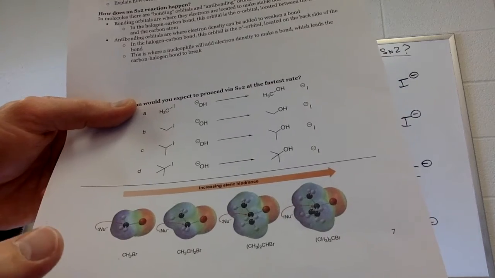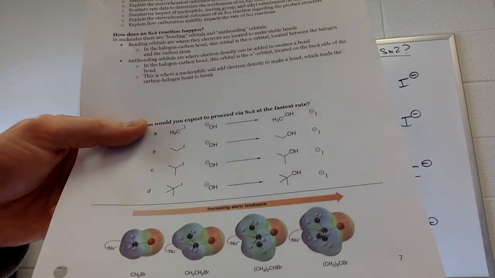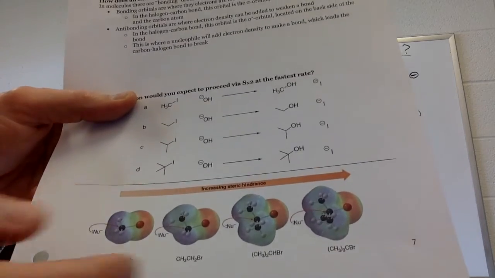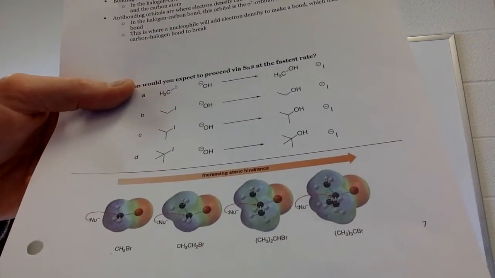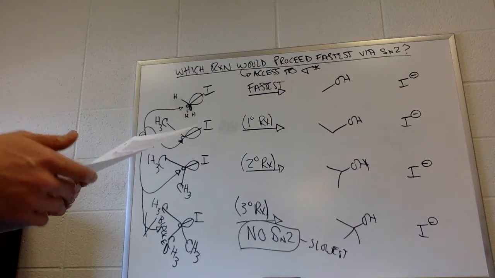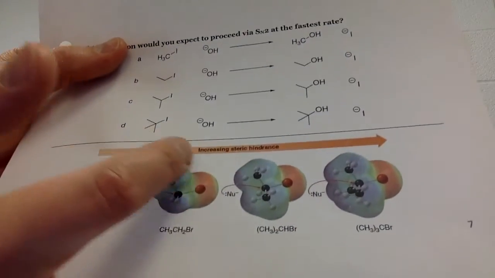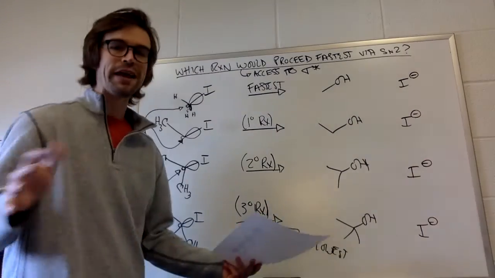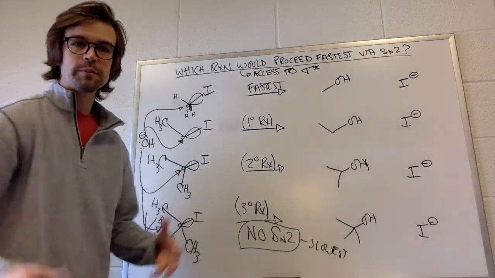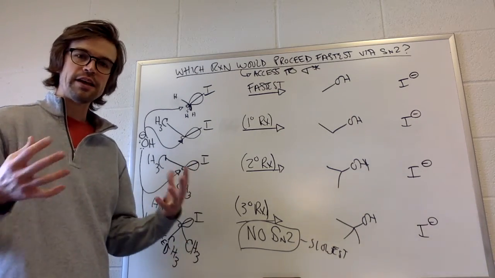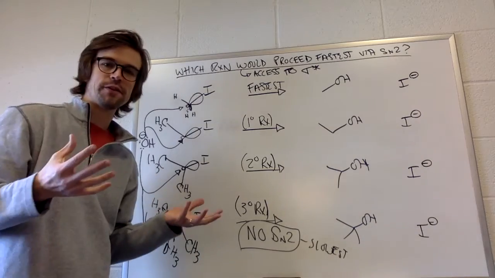Two methyl groups, it's even more hindered. And with 3 methyl groups, it's actually kind of impossible for that nucleophile to fit in there, even though this figure is kind of showing it happen anyway. It actually can't in reality. And that's what it says right here: increasing steric hindrance. Steric hindrance is the fancy way of saying there's a bunch of stuff around there. It's really hard to get there. Steric hindrance, lots of stuff in the way.